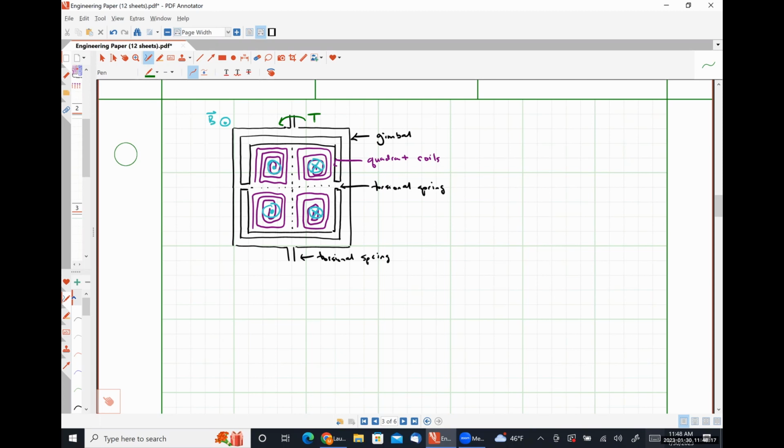If instead our two top coils generated fields out of the page and our two bottom coils generated fields into the page, we'd see that the bottom part of our plate was being repulsed by our external magnetic field. And so we would have a torque in this direction. And there are four different states that we can put our different coils in to cause torques in four different directions. Okay, so we have scanning like this and scanning like this.